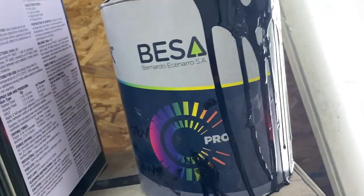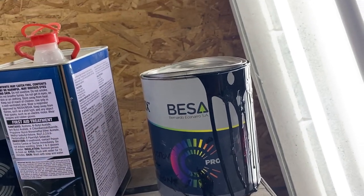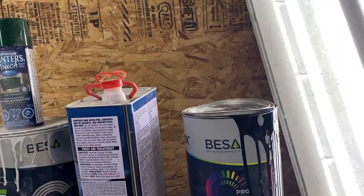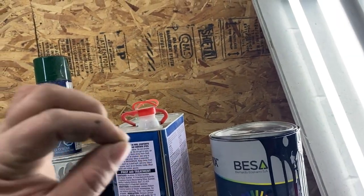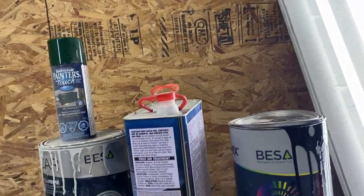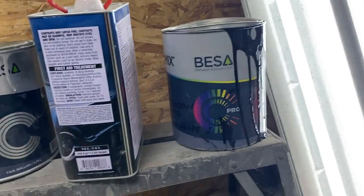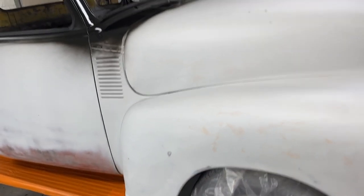And there's the black paint I got. It's just from a 5-gallon pail. They just poured into a 1-gallon and 60 bucks, it's yours. All right, that works. And you gotta reduce it just a tad so it goes through the gun. It's pretty thick. So yeah, I'm gonna get painting, get her done.